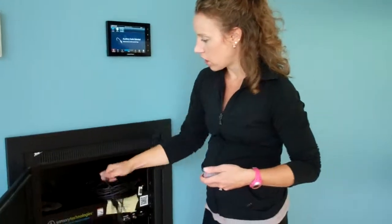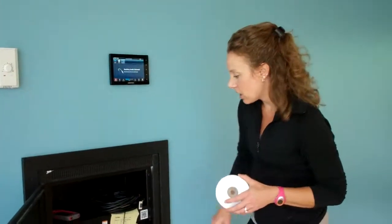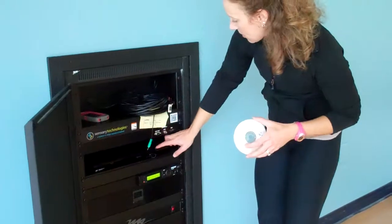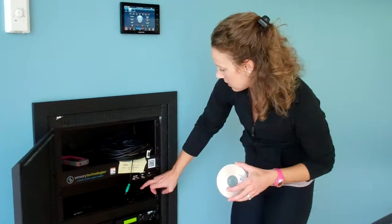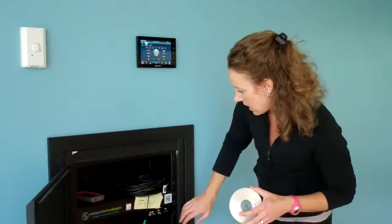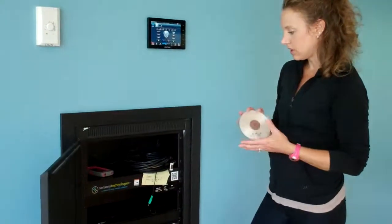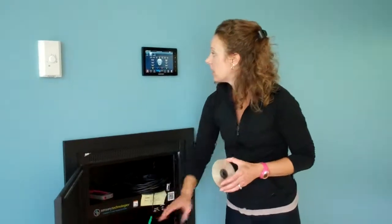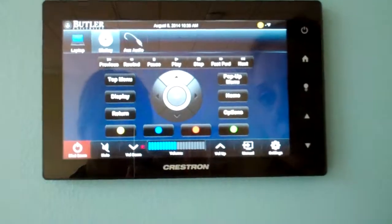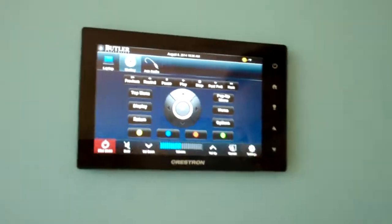And then if you wanted to go with a CD, or say you were going to watch a DVD or a Blu-ray, I guess in this case, you would simply go to Blu-ray, which pops open the machine. Should pop open the machine. Just a second here. Okay. And you'll slide your disc in once the tray opens, and then your controls are up here on this one, so you could play your Blu-ray from up here. And there's a lot of options, just like a traditional Blu-ray player. Same thing for your CD. You've got your volume down there as well. So that's the way to play a DVD or CD.